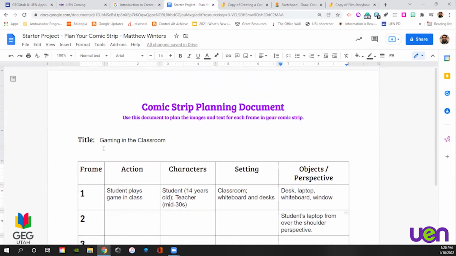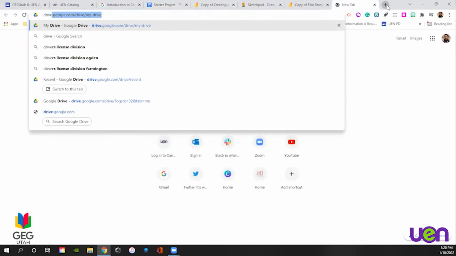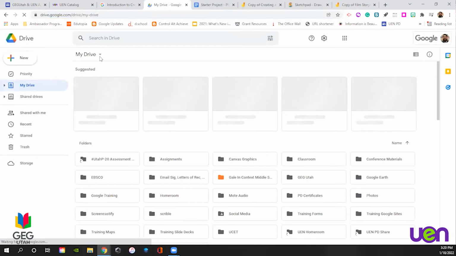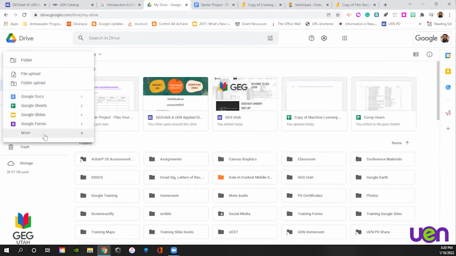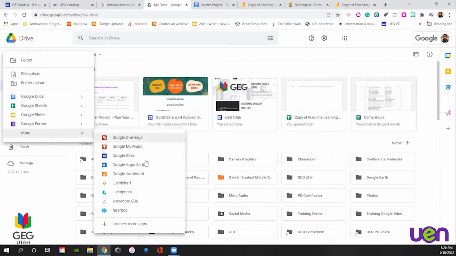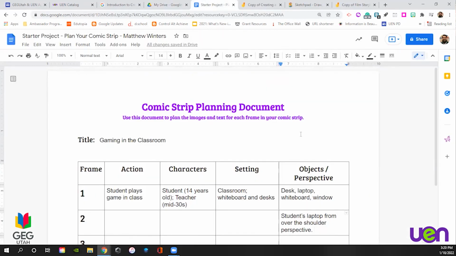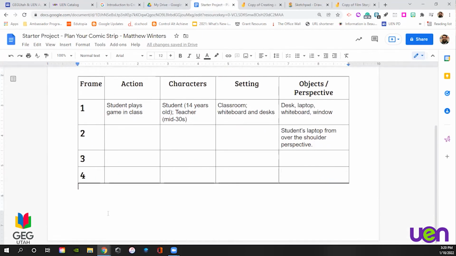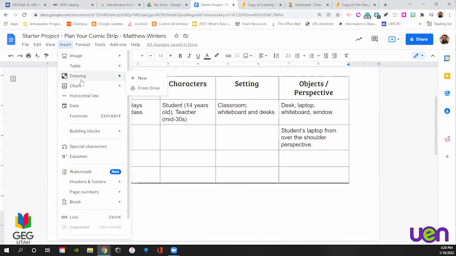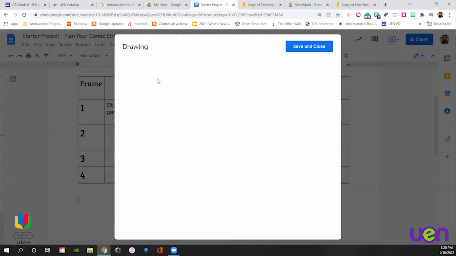Now, the next thing that Google recommends is to go over to Google Drive, which I'm just going to go ahead and add drive.google. And if I go over there, I can go ahead and go new, more, and drawings. Or, because the video on Applied Digital Skills doesn't go over it, there's actually a great little shortcut. So I'm going to go past my table here, enter down a couple times, hit insert, and now I can do a Google drawing right now, brand new from there. So there's my Google drawing. I'm good to go. I can start drawing right away.